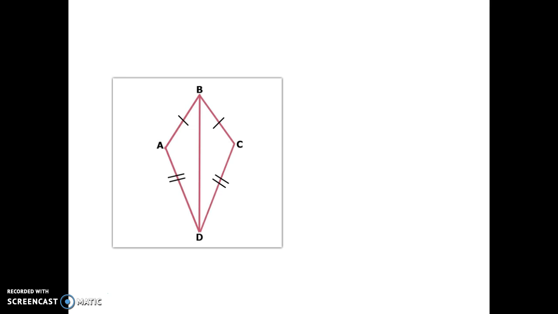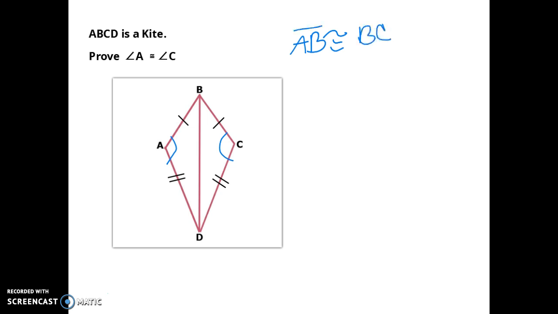The second figure is a kite. This says ABCD is a kite. Prove that angle A is congruent to angle C. Well, it is asking us to prove that this angle is congruent to that angle. Let's start with what we know. And in fact, let's put this in a different color. We're trying to prove that angle A and C are congruent. Well, we do know that this is a kite, which has certain properties. Segment AB is congruent to segment BC. How do I know that? It's given. AB is congruent to BC because it's given.